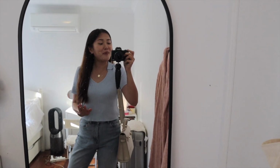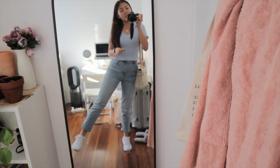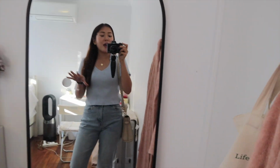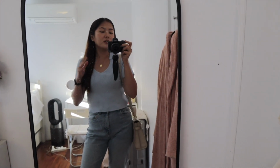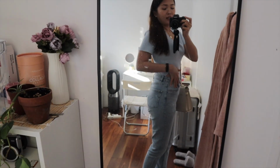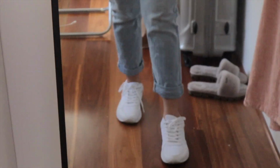Okay, hey guys, I'm back and I'm already dressed to head out to meet Olivia. But let me just show you the things that I'm wearing. So I have this one from Anna Louise. I have this one just from Ali. And then I have my Kmart pants and Kmart shoes.